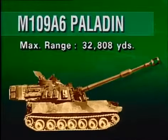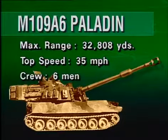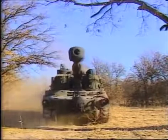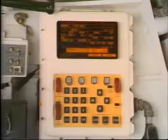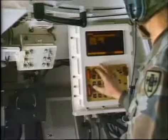A perfect example of this new striking ability is the M109A6 155mm howitzer known as the Paladin. Instead of having a battery of four artillery pieces, the Paladin will be an individual weapon. It can move around under the command of a sergeant. It doesn't need any wire communications. It doesn't need any survey because it gets its position from the satellites up above. It has computer systems. It has the ability to fire fairly fast.